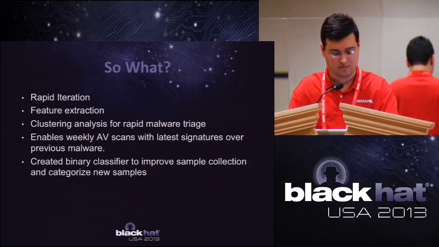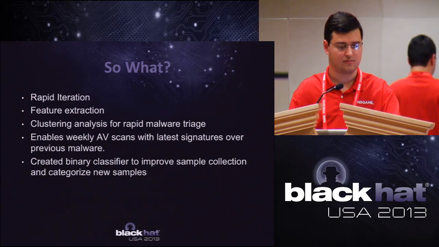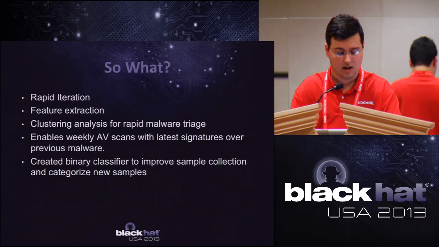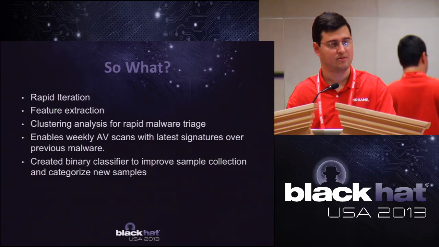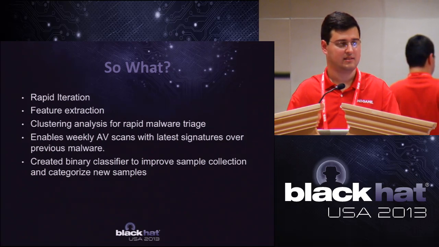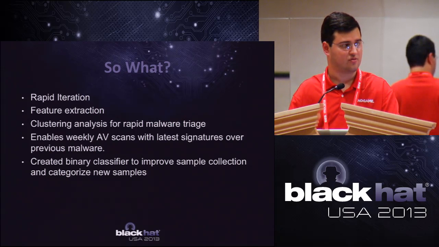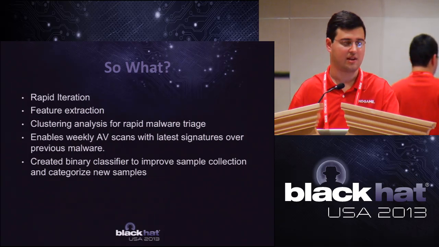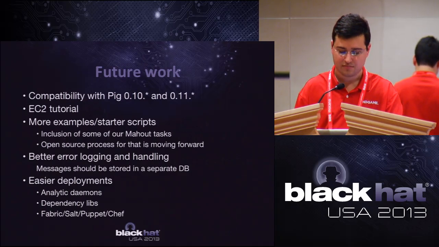And then in addition to what we've got here, hopefully we'll be able to open source it or present it as we develop the validation and tighten down everything that we're working on. We've developed a binary classifier that improves our sample collection. That way we're able to very quickly determine whether or not this is something such as adware, true malware, or various other things like droppers, and then triage them as necessary before inclusion into our dynamic system.